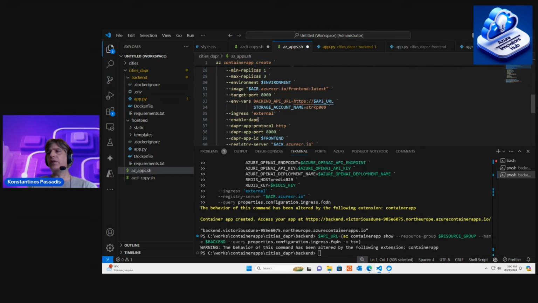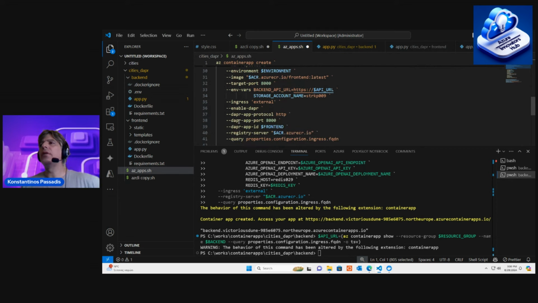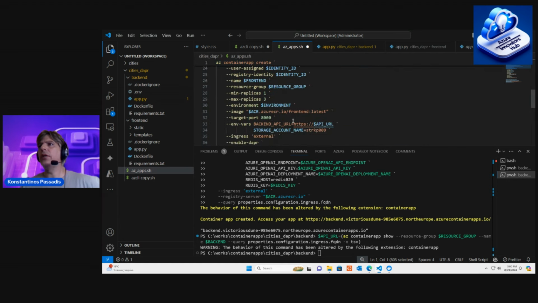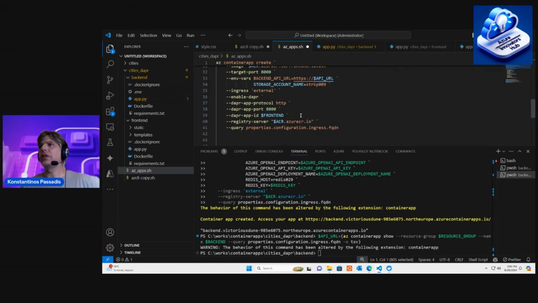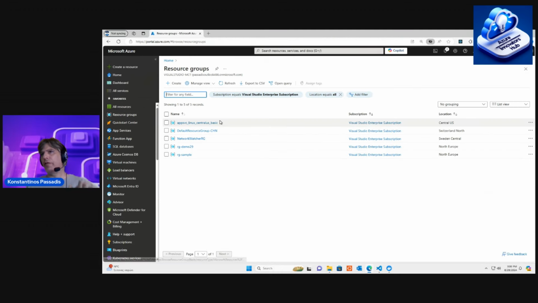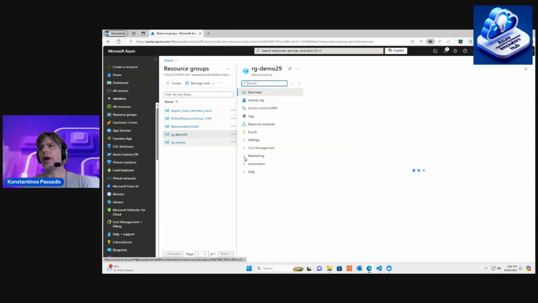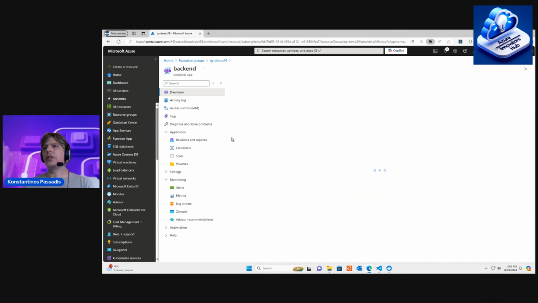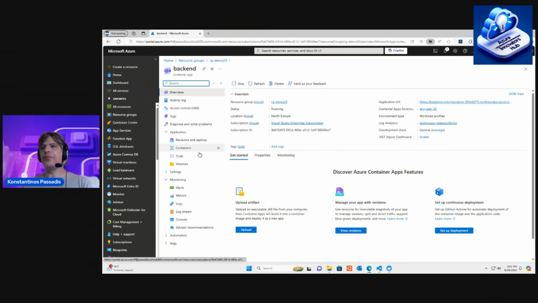And here we have Dapr enabled, right? I will enable it for the backend also. I don't think that I did it here. Yeah, I need to do it for the backend. Don't worry. It's good to see some things on the portal. Let's go do it. So we're going to enable Dapr for our backend. For the frontend, it will be directly from the CLI. So let's do this. You will see how easy it is. Really, it's amazing.